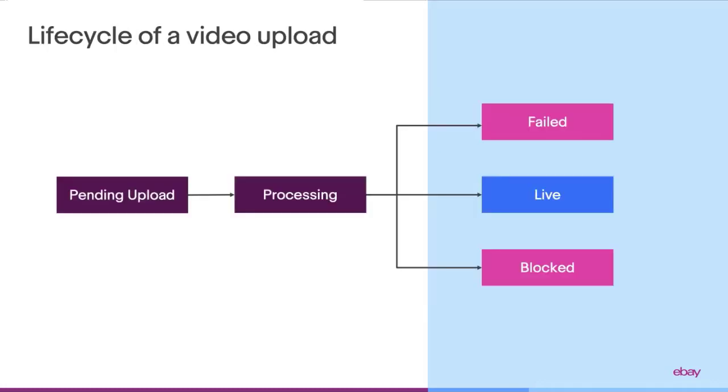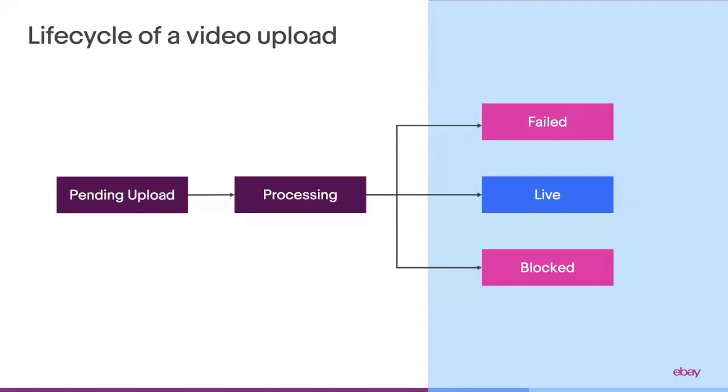As the video gets uploaded and processed, it goes through a couple of states. First, when you create a video resource by just submitting the meta information, size, title, and description, it moves to the status pending upload. The moment you complete your upload, which is step two, it moves to processing. Processing means it's going through transcoding, all kinds of scans, malware scans, and so on. If everything goes well, it ends up in a live status, and you're able to play it, as it will show up on your view item listing, on your view item experience, and so on.